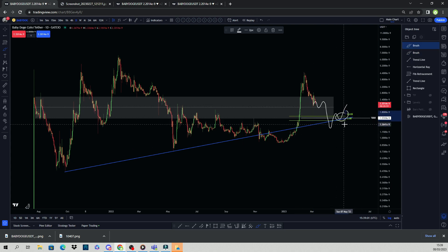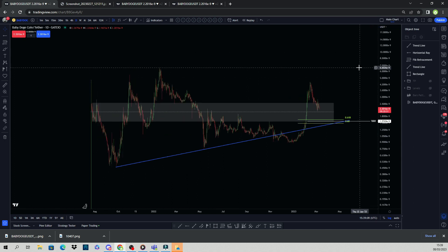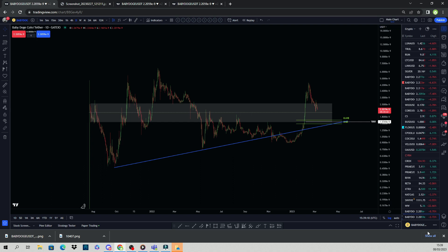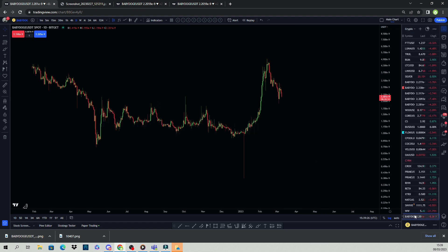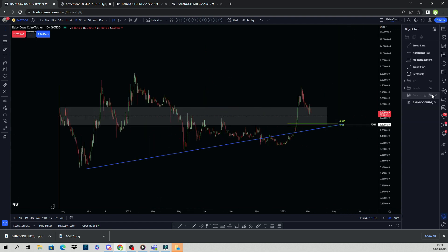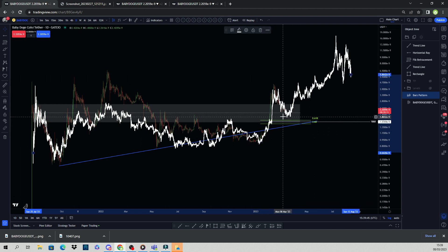What we do want to see is price come down, tap that level with a reclaim, and start to make its way back up — and on that reclaim is when you'd get into your position. I have something tasty in the artillery to share today, and that's another fractal. Previously we had a fractal on the other exchange that worked out perfectly. You can adjust these as we go, but that does play into the plan — that potential area of support, which in my opinion is a key area we'd want to hold for this to continue up and get another move to the upside.